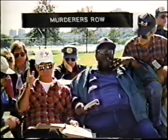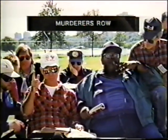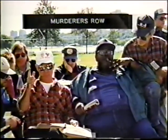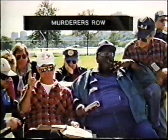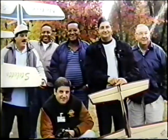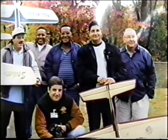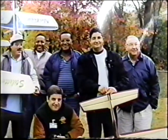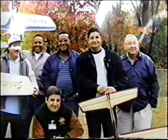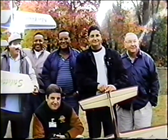Now, when we used to fly in Flushing all the time on smooth tar with no bumps, gear never came loose. But you fly at the circle burner field long enough, or over grass or bumps, eventually you're going to lose a landing gear. And it's very frustrating. Especially when we have new people that have never flown at the club field and they go to land, there's about a segment between 12 o'clock and 1 o'clock on a circle where it's smooth, and the rest of it is kind of rough, and you can lose gear. You can even use fuse gear. I've seen guys losing it. But anyway, let me go through the system that's worked well for me.